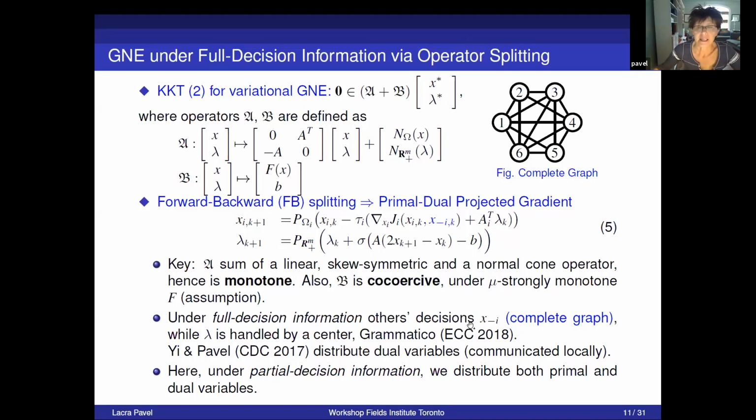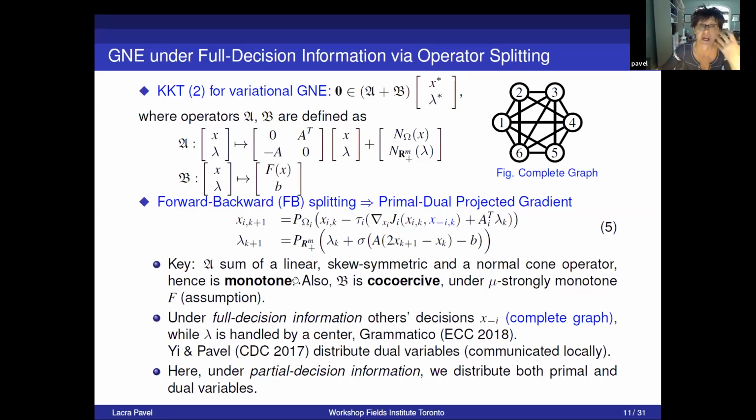So this is the case in which some of the recent work by Grammatico has essentially looked at developing and showing convergence for a center having to actually operate and implement this second equation, and then broadcasting that information to all of the players in the first. And then as long as they have full decision information on the others, and this is the x minus i that you see here in blue, then this can be shown to converge with fixed step sizes tau and sigma that are going to ensure that the properties for co-coercivity of B are met.